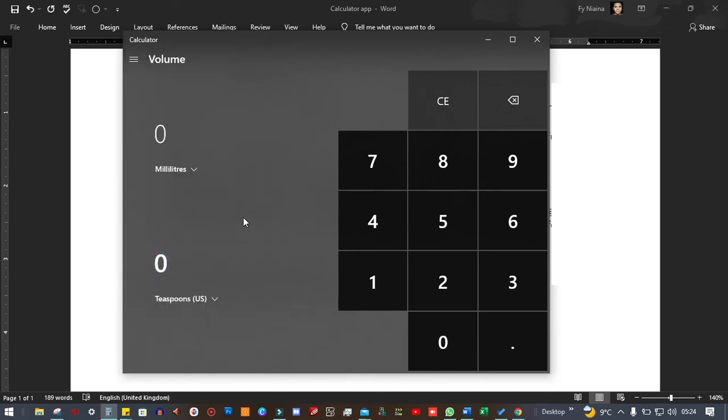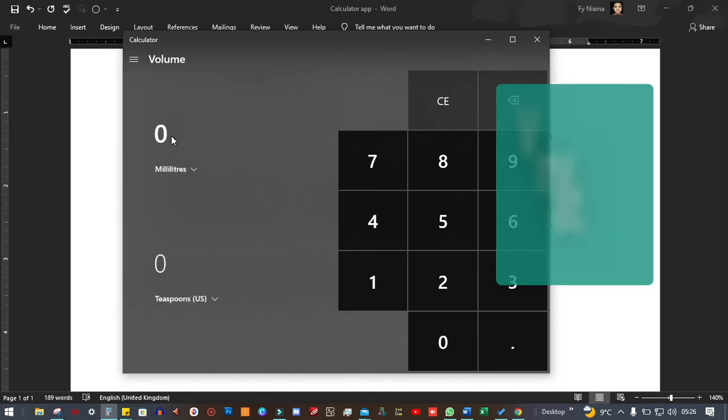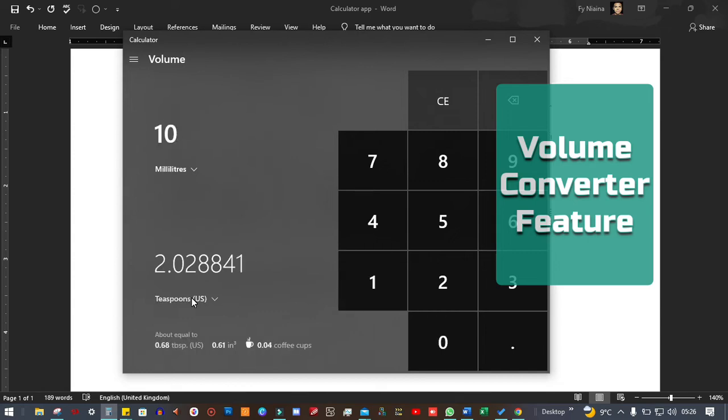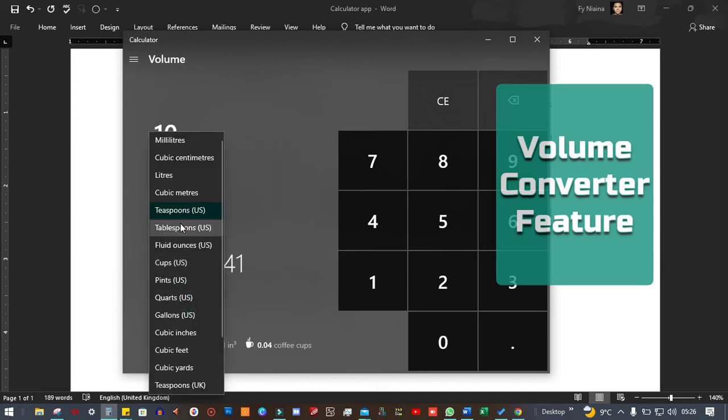And you have the volume. So say for instance your doctor gives you medication and they tell you to drink 10 milliliters of that medication, and you don't have a measuring anything, so you're gonna click here, you type 10 milliliters. That means you just know you're gonna drink 2 teaspoons. Or how many tablespoons?